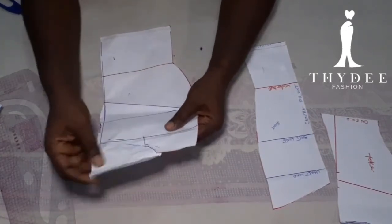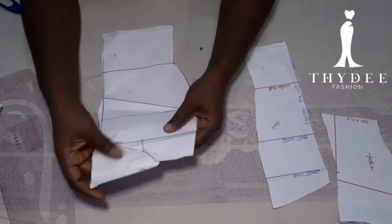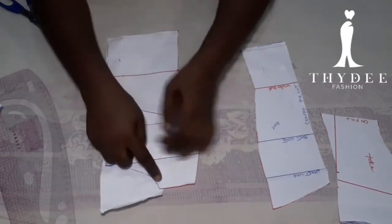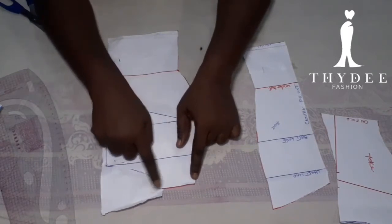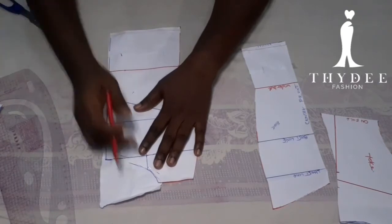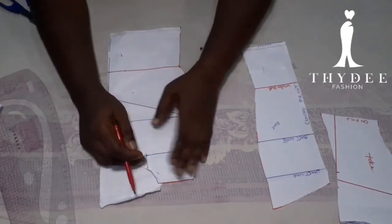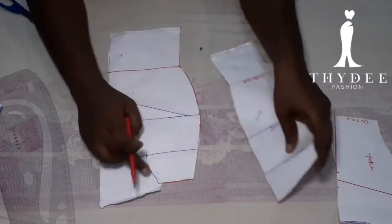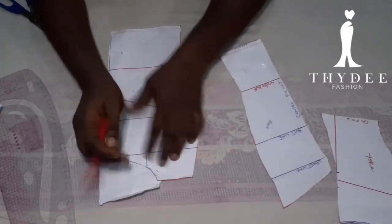I actually cut out another piece of paper and joined it to this part so that I can add the 1 inch to this part. The 1 inch that I deducted, that I cut off from here, I want to add it back to it.